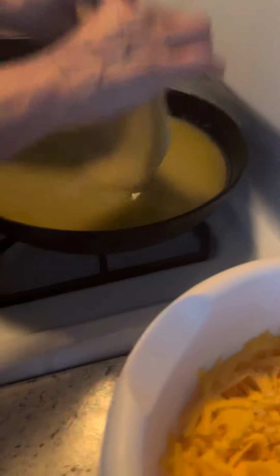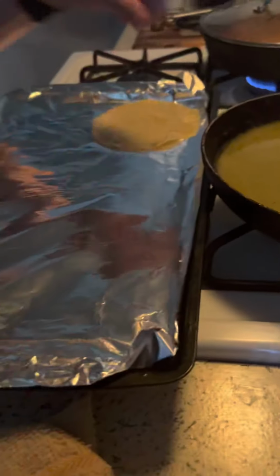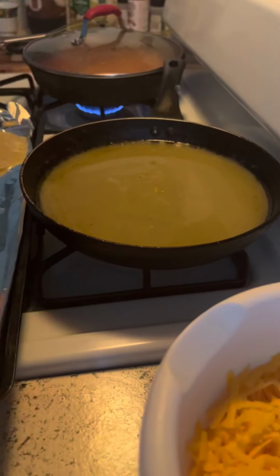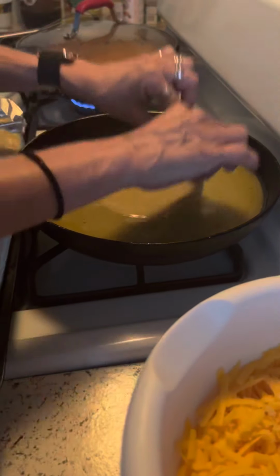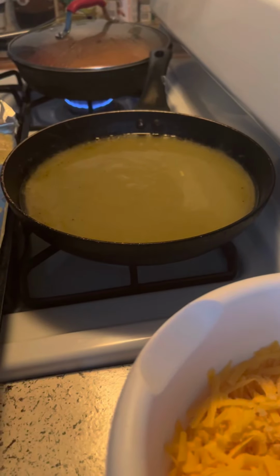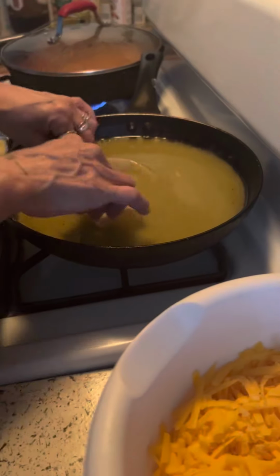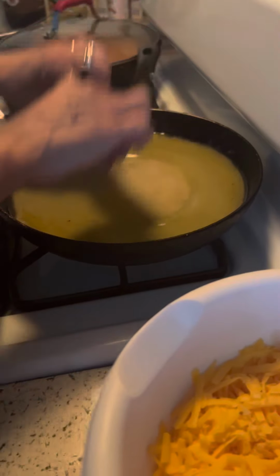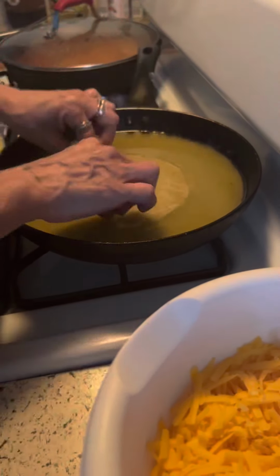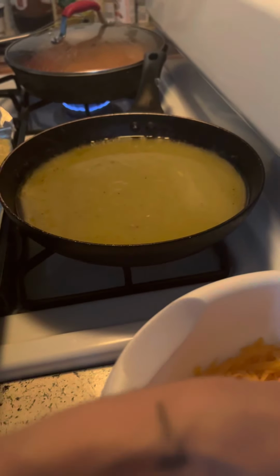So I'm dipping them, I just go like that. And then you just put them there. And then the sauce is a little thicker. If I put the sauce in just like that, and I don't put my tortillas in oil, they feel dry, they taste dry. They soak up all the enchilada sauce. Just doesn't come out right. So I do it like that.